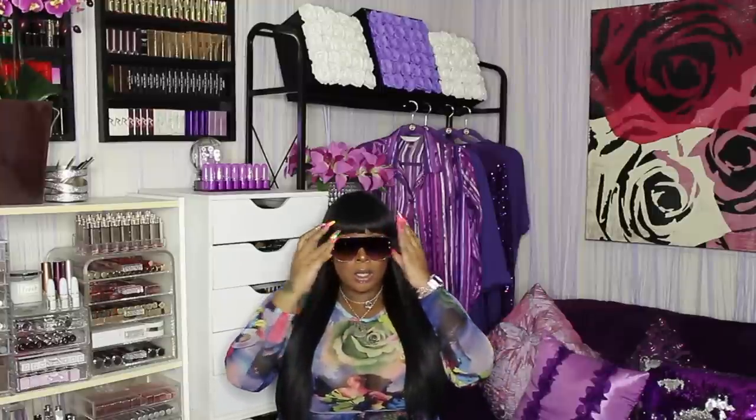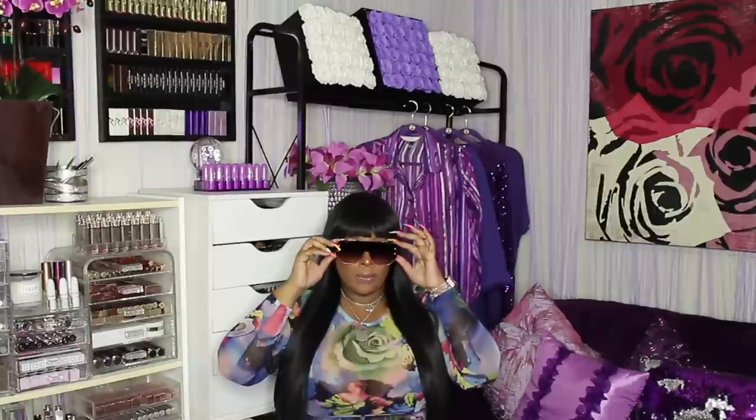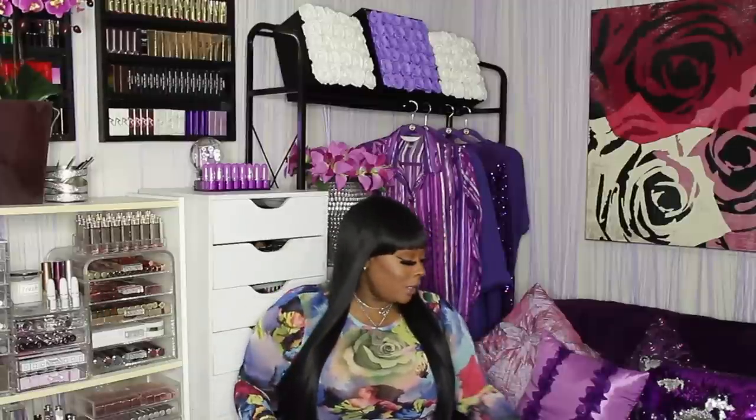So I got 2 of this style. This is the dark. And if I screw the name up, I don't know what to tell y'all. But y'all know I love these type of shades. You just put on some lip gloss and fix your hair. You don't really even have to do your makeup because, ooh. So I'll zoom in so you guys can get a good look. But really love these. And they were roughly around $15.